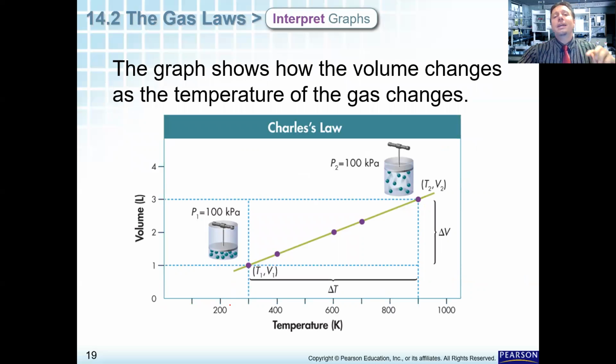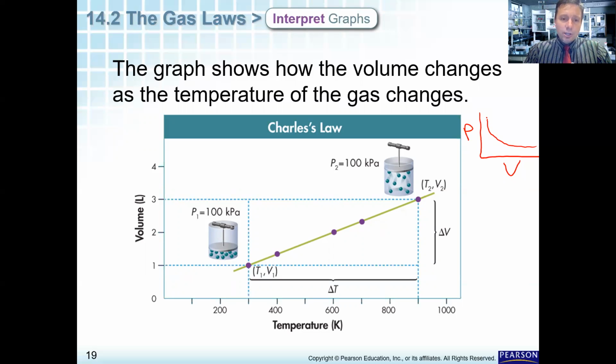All right, now we're looking at a graph. If you remember when we looked at Boyle's law graph, I'm gonna put it right here on the side, we had pressure to volume. So as the volume decreased, the pressure increased. So you had this curved line, really important. Hopefully you jotted that down in the last virtual lesson.